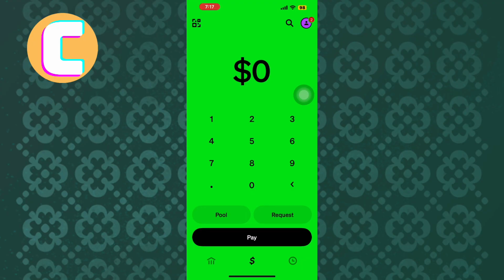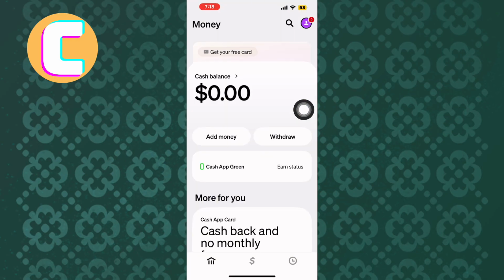The first step is to open or launch the Cash App mobile application, just like you can see here. After that, go to the bottom menu and look for the card option. The option may also be moved to a new place due to a recent update on Cash App, so tap on the bank icon and you will land on the Money section of the app. From there, tap on the card icon, which is normally found somewhere here on the top of the page.